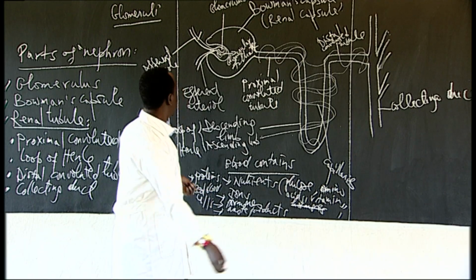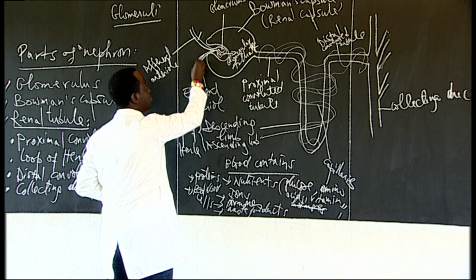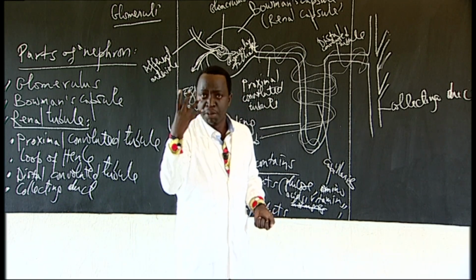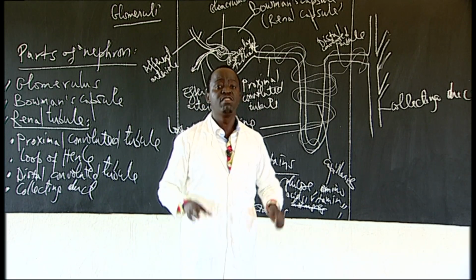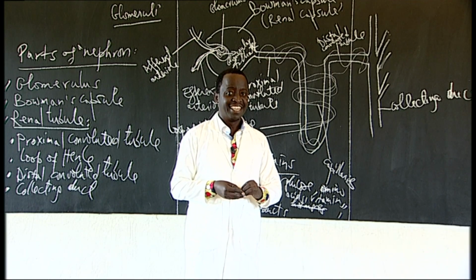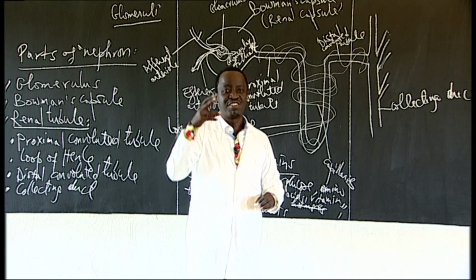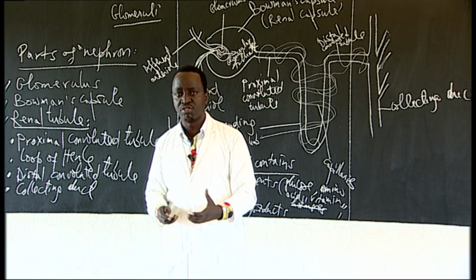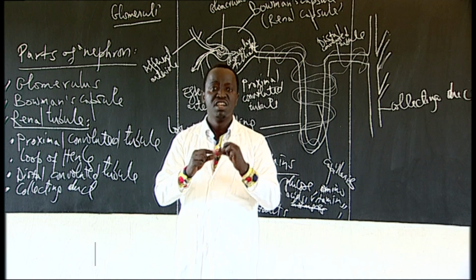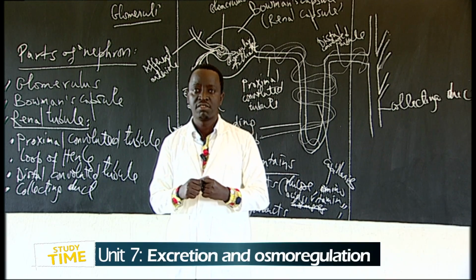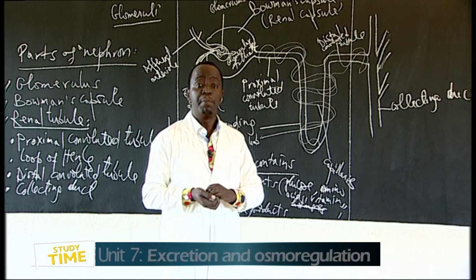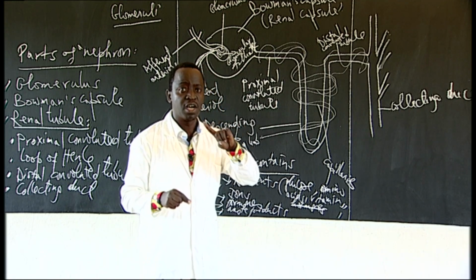Then the big molecules, they cannot pass here, they remain here. Those big molecules are like proteins, plasma proteins, red blood cells. Those are large molecules, they cannot pass across the glomerular. That is the process called urethral filtration, where the smaller molecules have to cross the glomerular to form a glomerular filtrate. And then the remaining, the big ones, they remain where? In the blood. They do not pass. They remain in the blood.